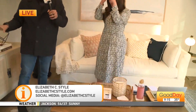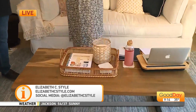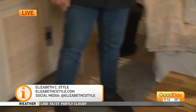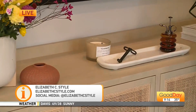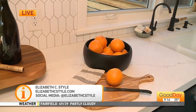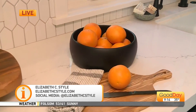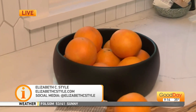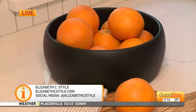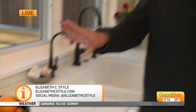You talked about candles being really important as well — set the mood with candles, light it all up. Don't save them for a special occasion; just have fun with it and create a mood for yourself. And these oranges too — I had no idea that was a mood booster! The color orange is so bright and it instantly energizes your brain and makes you excited for the day. I love that — I never knew that. I love to eat oranges and they're good in a mimosa, but I didn't know it was a mood booster.